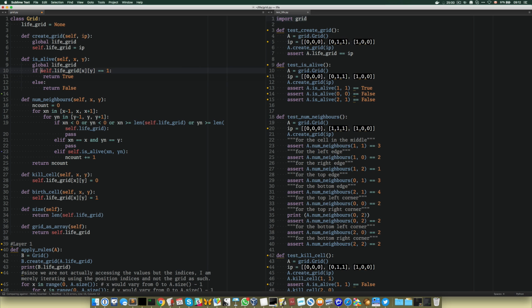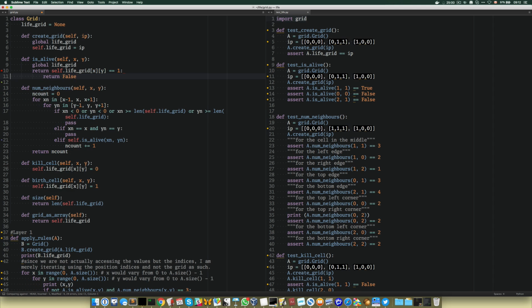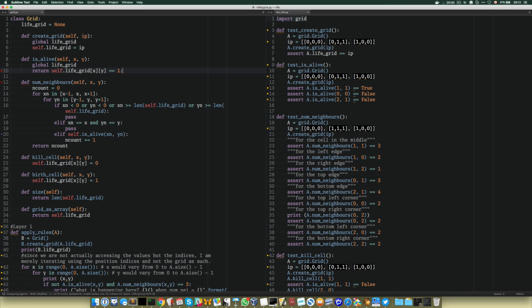So you can actually shorten this, and you could just say return, and then what that does is it's basically going to evaluate this expression. If it's equal to 1, then it's going to return true, and if it's not equal to 1, then it's going to return false. So you can just get rid of some of these lines.